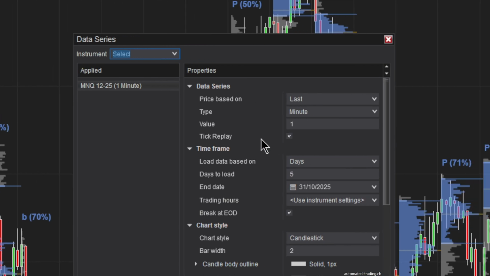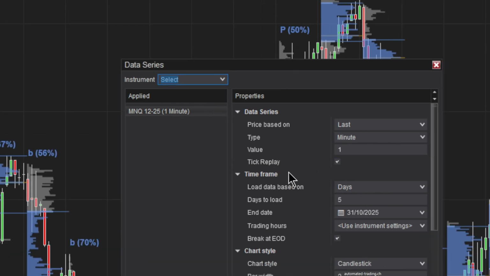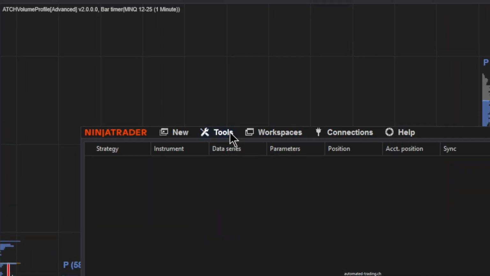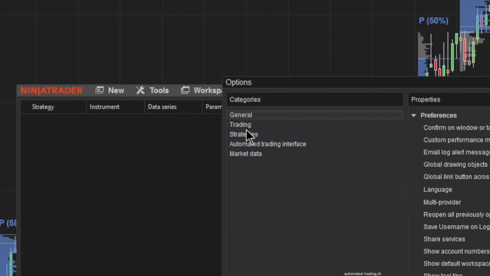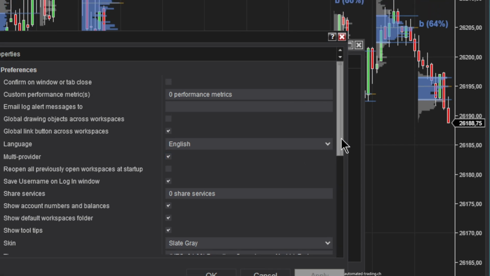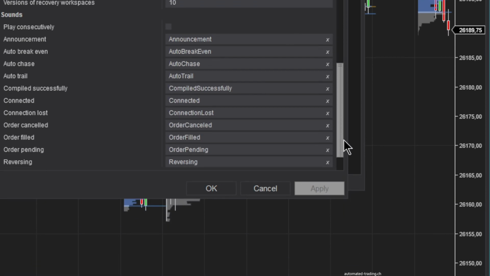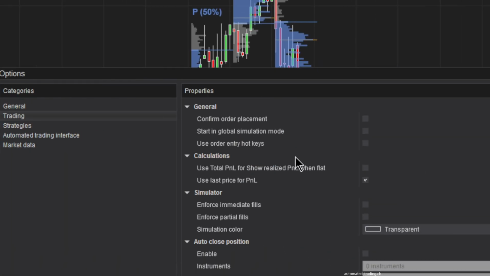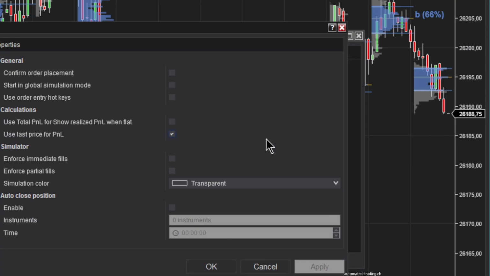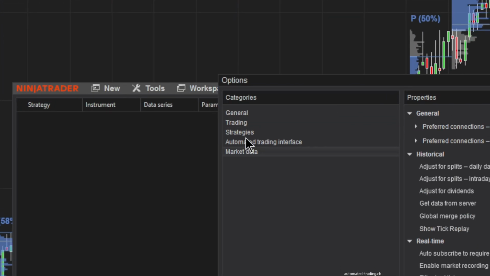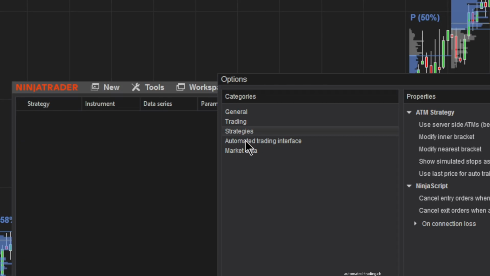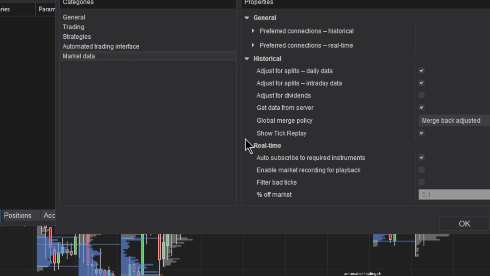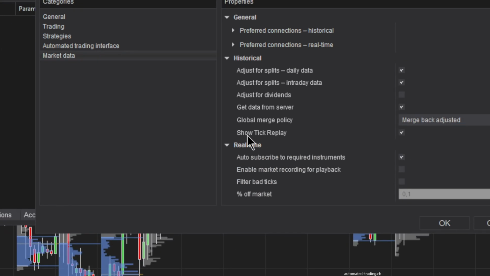If you don't see tick replay on the data series window, you need to go to NinjaTrader tools, options, market data, show tick replay.